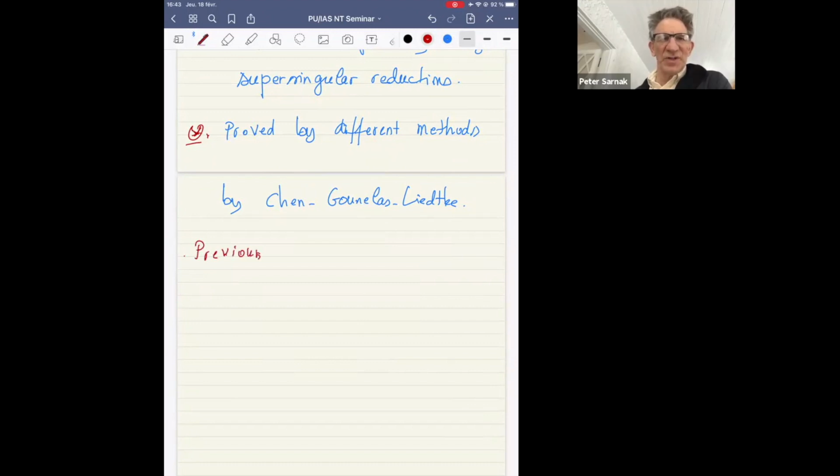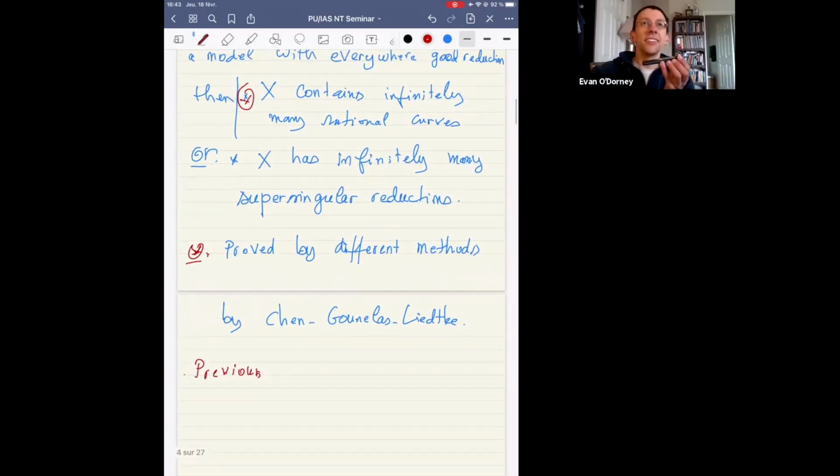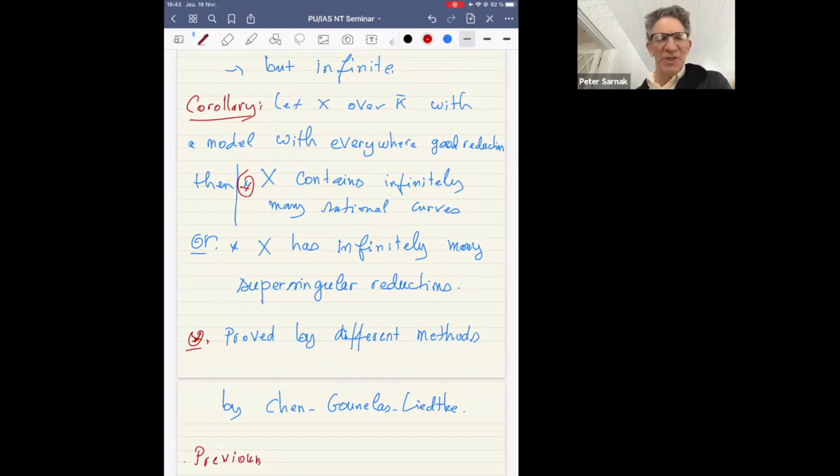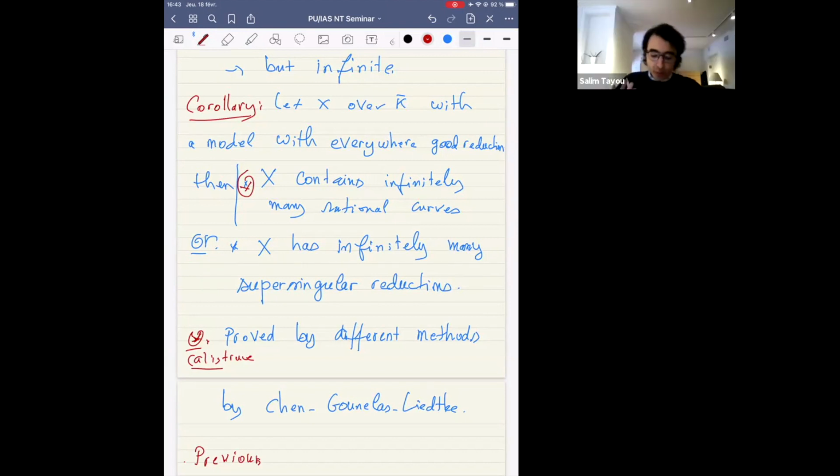I'm a bit confused. Can you scroll back and see? I want to see what the statement is. It's either A or B. If so, how can they prove A without having B by different methods? What do they prove? They prove that A is true. But then logically, why would you care about B? If the theorem says either A or B and A is true, then why do I care about B? What our methods yield is that either A or B is true. But if A is false, then B is true. But their method yields that A is true. So at the end of the day, we now know that A is true, but not by our method. So their theorem is stronger than yours? Yes. Okay.